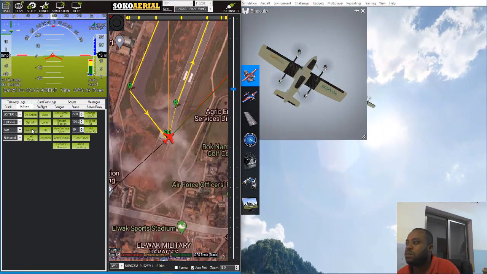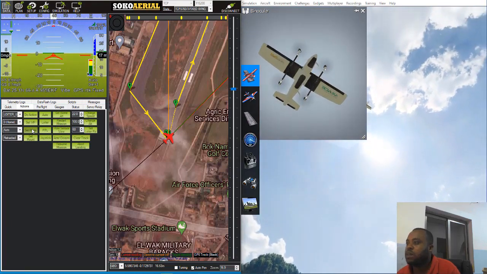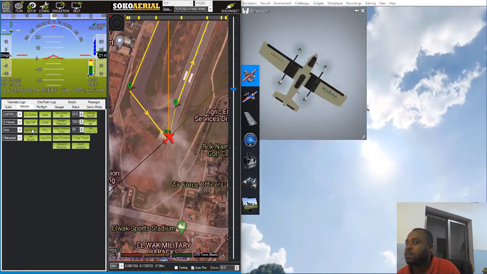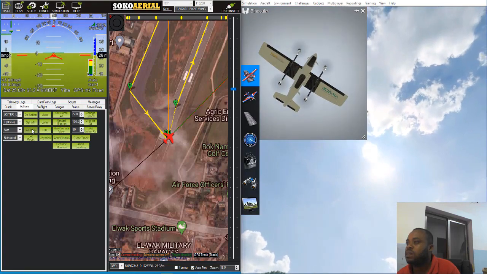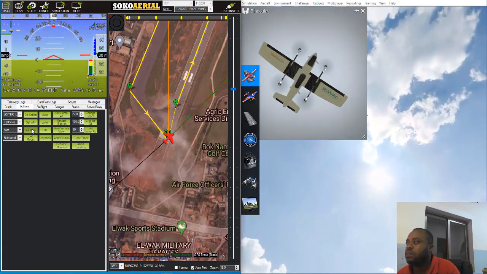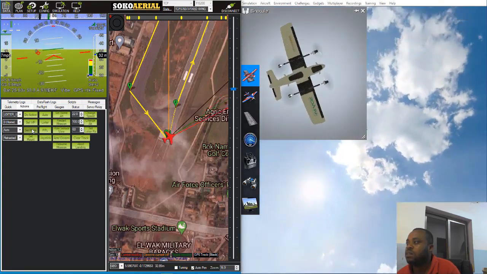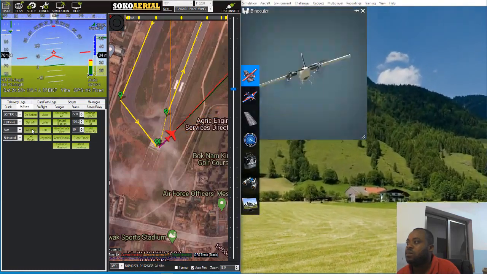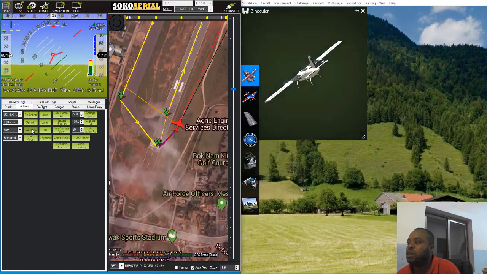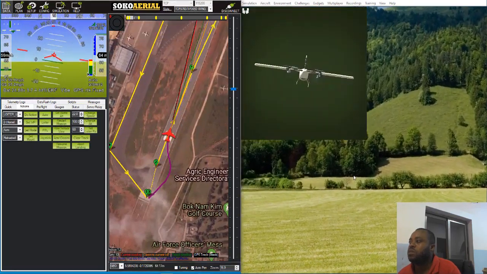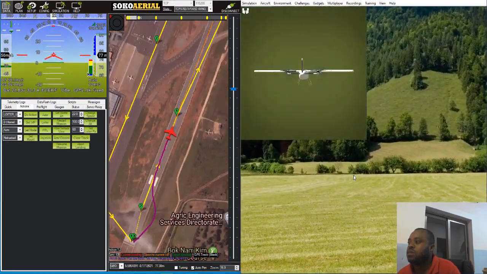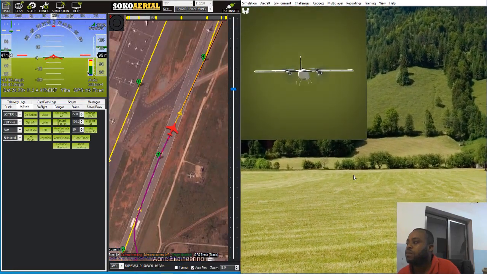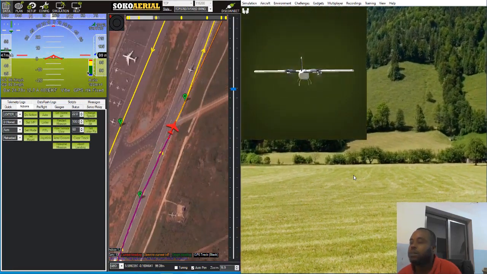And then let's see. It gets to 30 meters, and then it transitions all the way to waypoint 2 and switches to fixed wing, and now you can see it's going beautifully to waypoint 3 on your screens there.